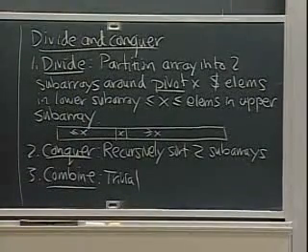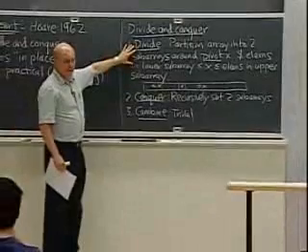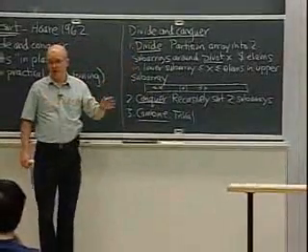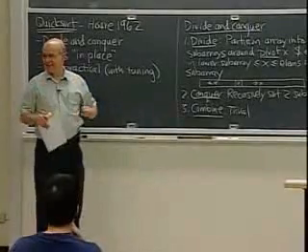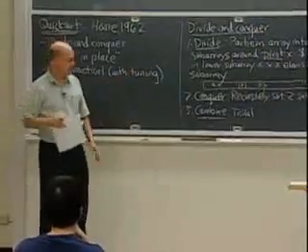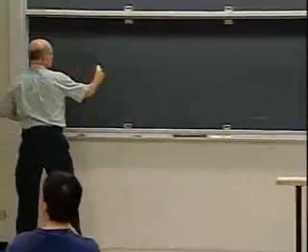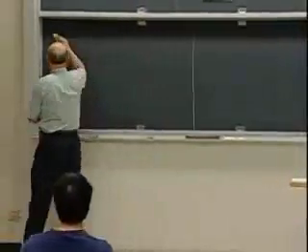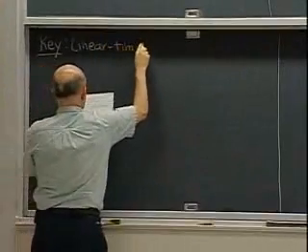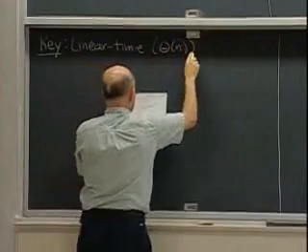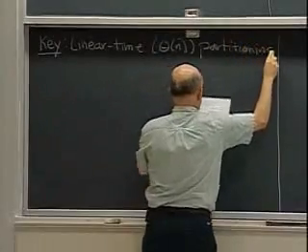So the key step in Quicksort is this partition step. That's the thing that does all of the work. And so you can view Quicksort as just recursive partitioning. That's all it is. Just as merge sort was recursive merging, Quicksort sort of goes the other way around and does recursive partitioning. So the key is the linear time, by which I mean theta n, subroutine.